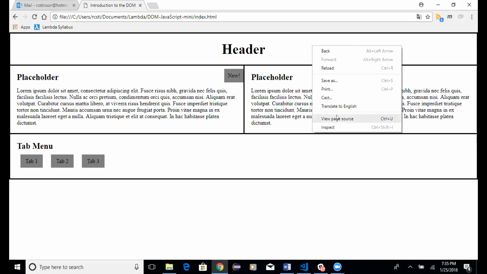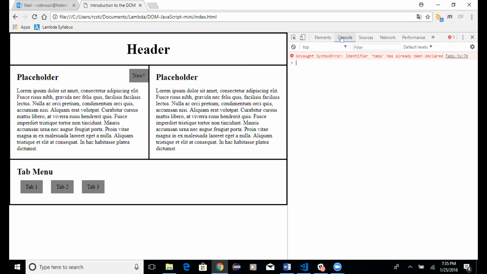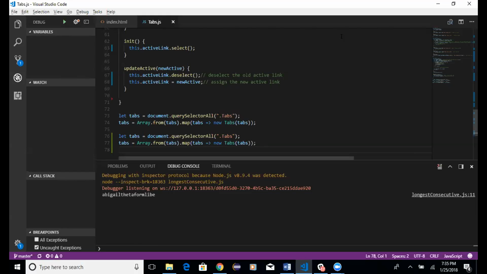Let me first check my console and make sure I don't have errors. Yeah, I have a syntax error on line 76. Oh, that's right here. It says it has already been declared. He might have declared it somewhere else.